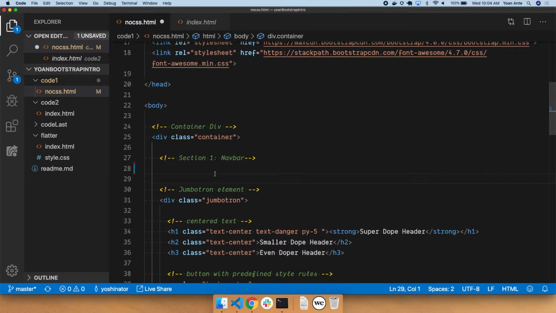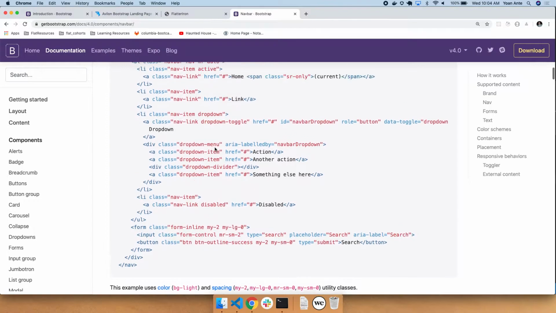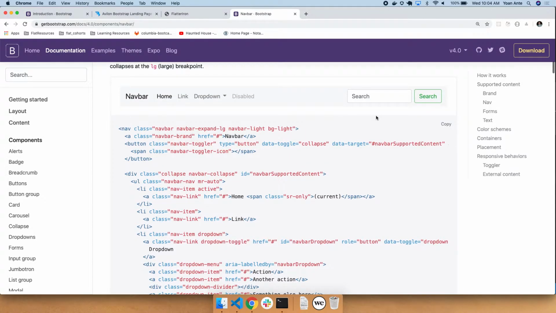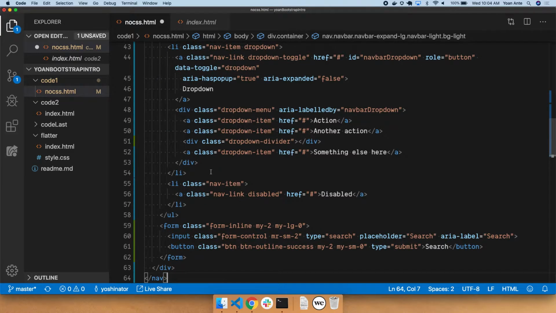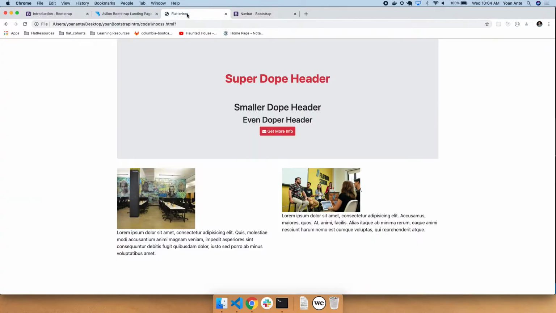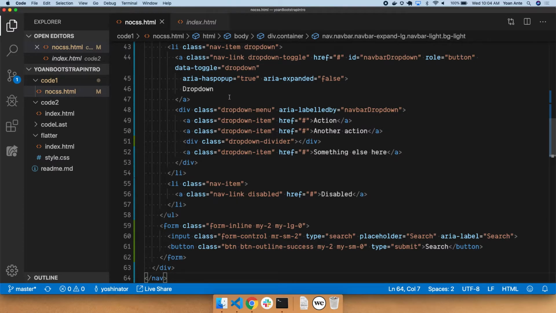So we're missing a nav bar here, right? And if we come back over here, okay, cool. So copy paste the nav bar. We're just gonna copy this, drop that right in there, save, and then come back over here. There it is again. These are the things that we're gonna get rid of: the drop down, the disabled, and the search box here, right?